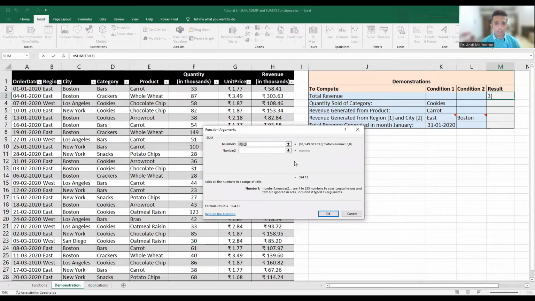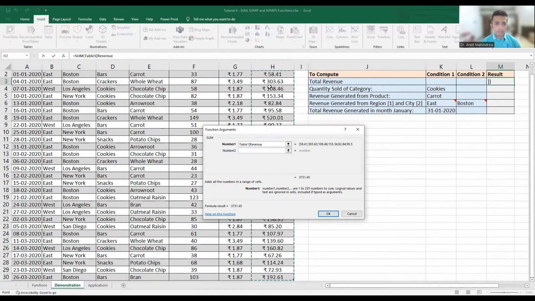Once I click on this, I'll need to enter the numbers which need to be added. In this case, I'm looking at adding the revenues, which are in column H. So I'm going to select the first cell in the revenue column, and press Control Shift and down. This is one of the methods by which we can select the entire revenue column, that is Control Shift and down.